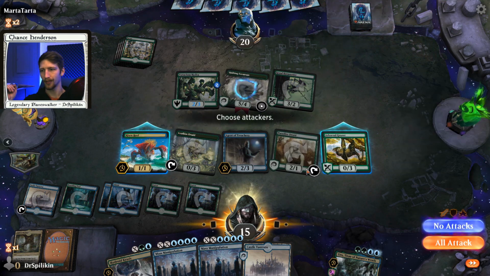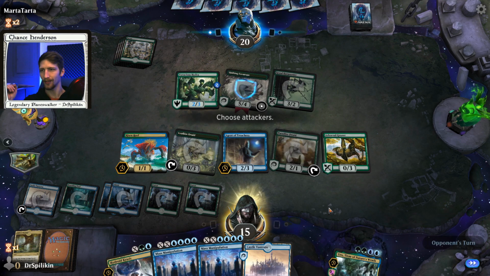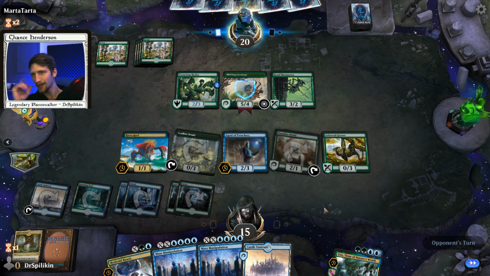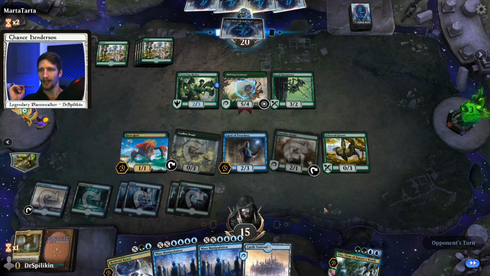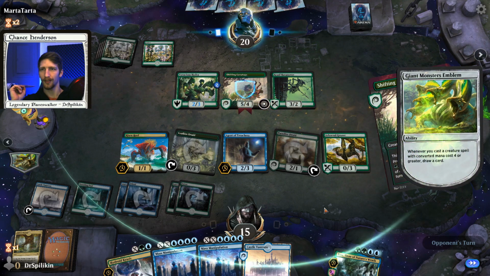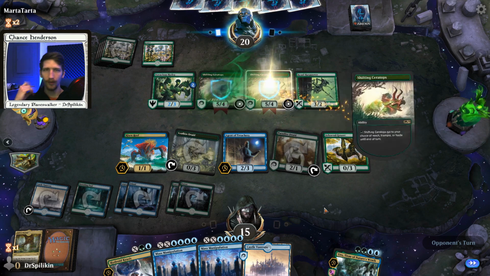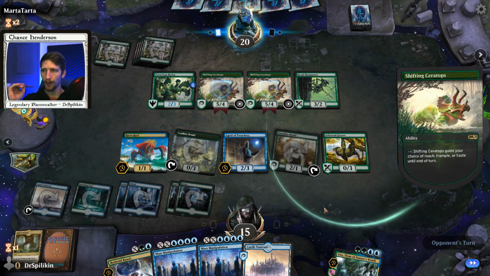Give me your Paradise Druid, actually. I'll take the extra mana. Thanks. Of everything you have, that's what I want. I'm going to bite it with the Grazer to the Ceratops. And I think, ooh, another Ceratops. Well, that is very unfortunate for us. But we'll live, and that's the most important thing.